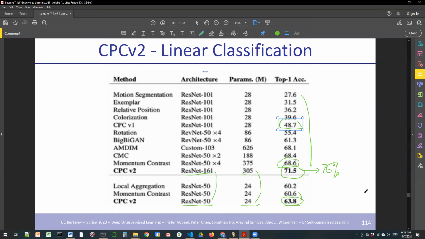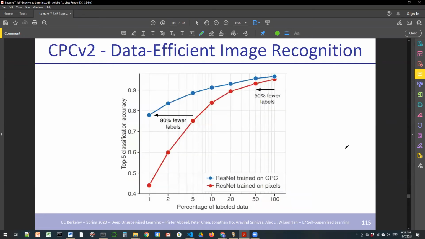So the point is, by doing a bunch of engineering stuff, increasing augmentation, increasing the network, increasing the size of the image, increasing the overlap, playing different games with the augmentation tasks, and so on and so forth, you get really state-of-the-art results at the time. And it was published fairly recently, which meant spring of 2020.